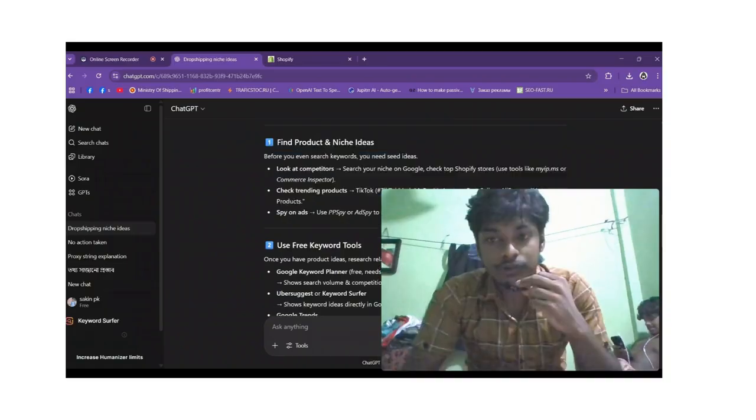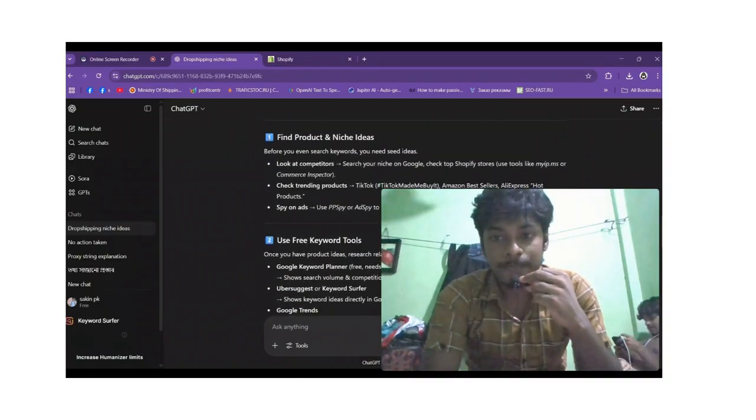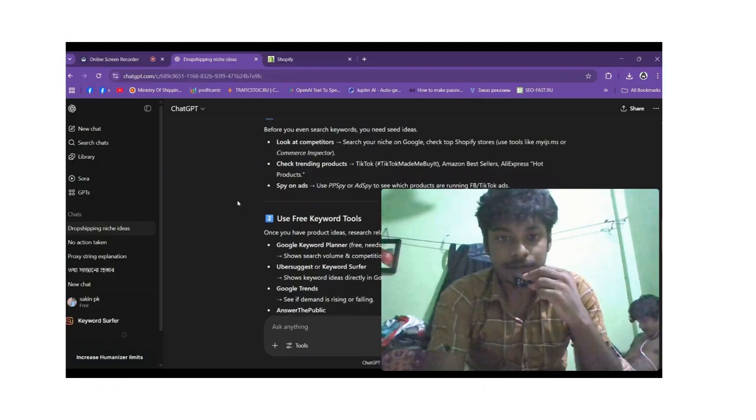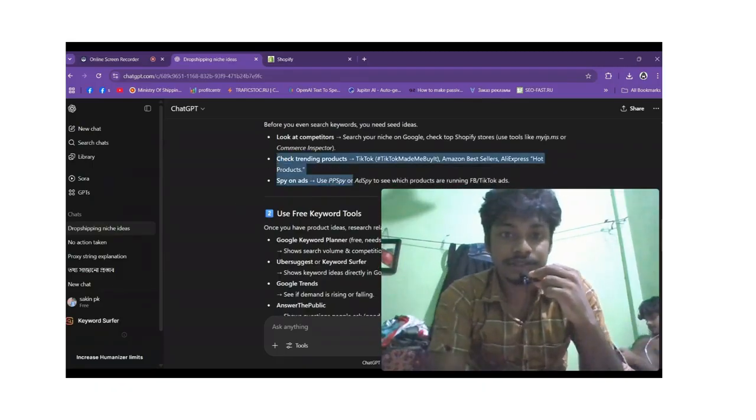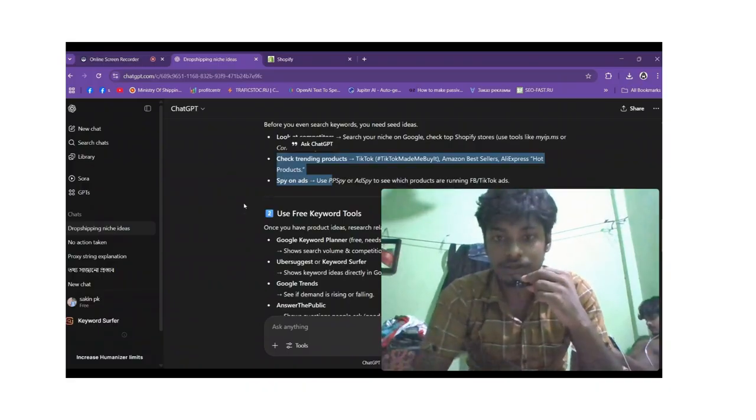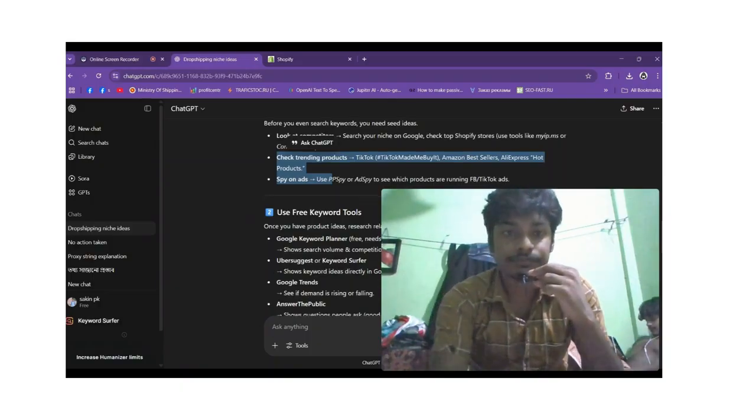Before you open your Shopify store, use tools like Minea or Commerce Inspector and check trending products like TikTok Made Me Buy It, Amazon bestsellers, AliExpress hot products. Spy on ads. Use spy tools to see which products are running Facebook or TikTok ads.